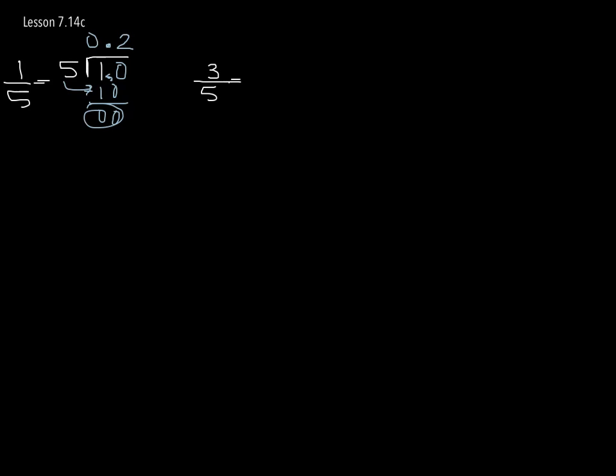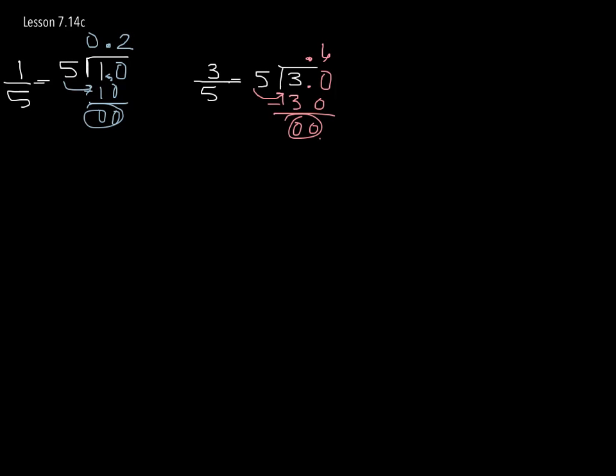And again, we're going to convert this to a decimal, so we're going to divide the numerator by the denominator. Okay, so how many 5's can I take out of 3? I can't take any because 3 is too small. So what I'm going to do is add my decimal point, and add a 0. Now, how many 5's can I take out of 30? Well, 5, 10, 15, 20, 25, 30, that's 6. Put the answer on top. Now I'm going to multiply, put the answer on the bottom, subtract, double 0, so I've terminated it.